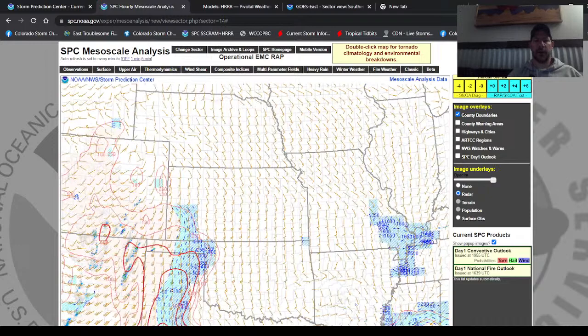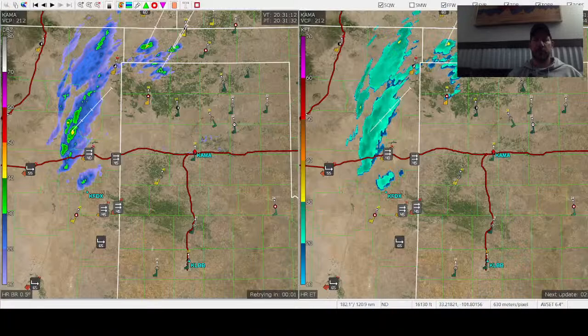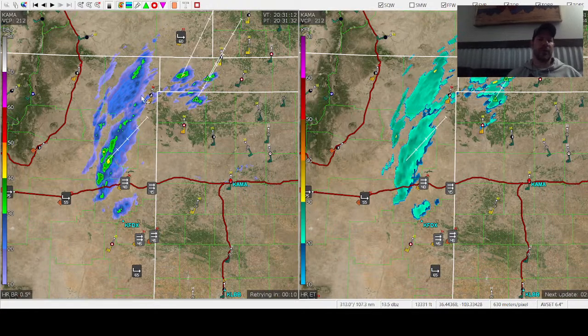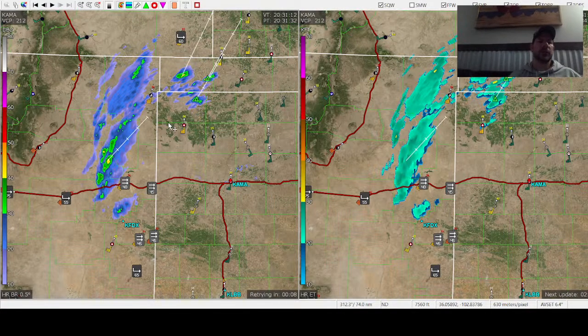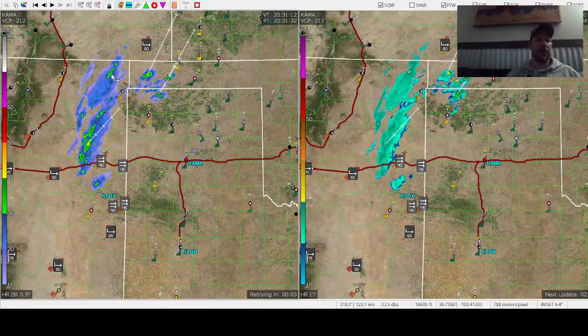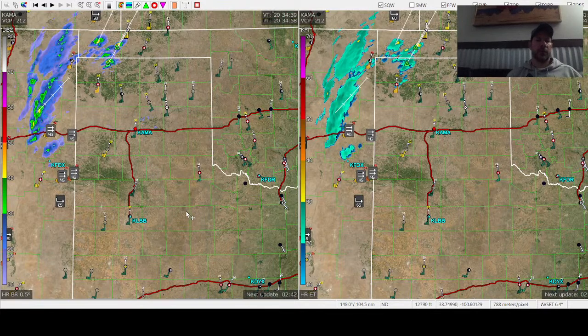One second, we'll flip over here and do that. Let me change screens real quick. All right, so when we look at current, look at GR Level 3. It's what I like to use when I'm chasing. You can see those storms starting to initiate here on the western part of the Panhandle, right what we talked about, right? That clearing in this area really going to allow moisture to come into the area.